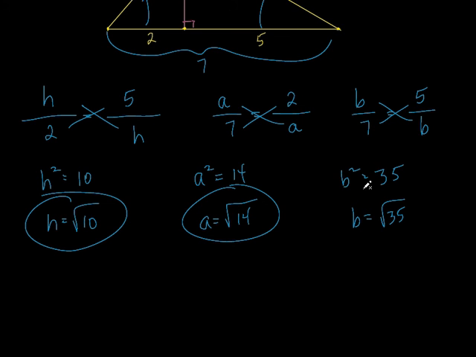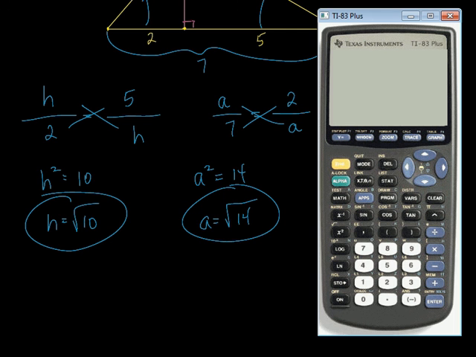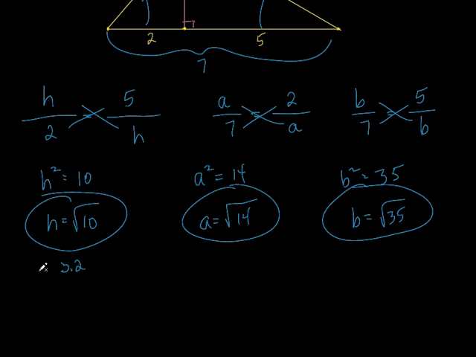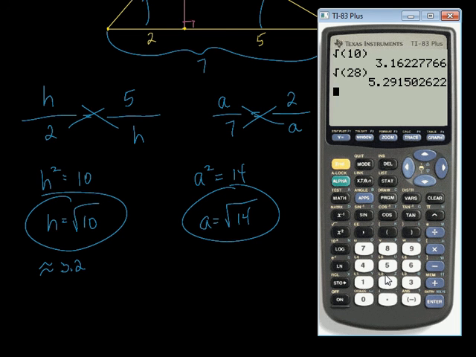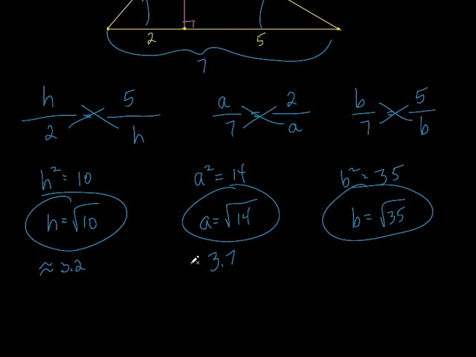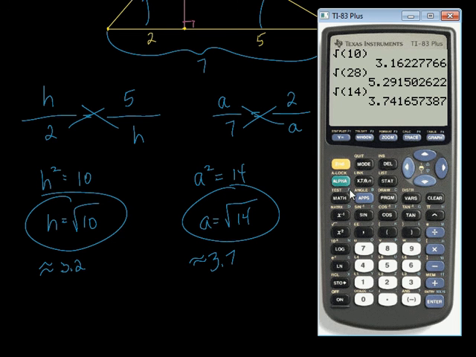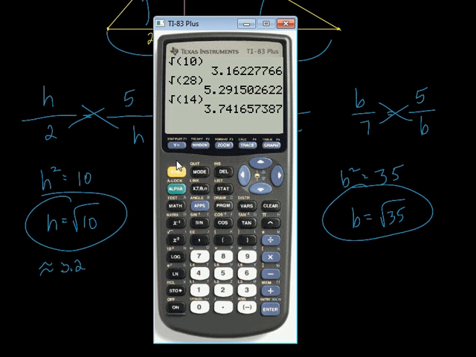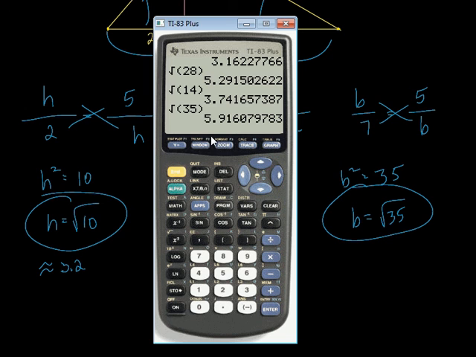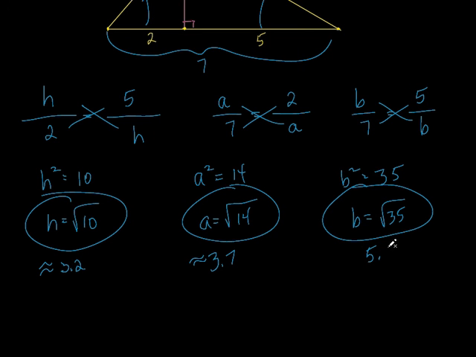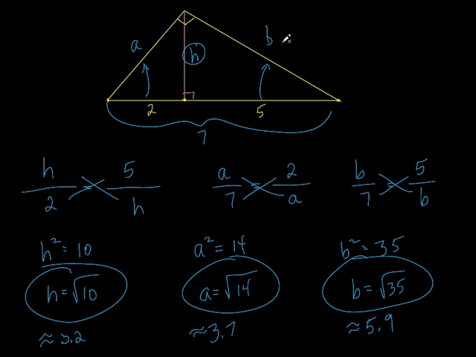So there you go. That's your answers right there. If you wanted to, you could put this into a calculator. We already did the square root of 10, didn't we? It's approximately 3.2, right? Square root of 14 should be almost 4, right? So let's try it. Square root of 14 is 3.7, almost 3.8, but 3.7 we'll say. So that's approximate. Let's do this. This should be square root of 35. Should be real close to 6, right? So like in the 5 point something big, right? So square root of 35 is, yep, 5.9. But it's approximate. All right, so those would be the lengths of these sides right here. Everybody with me? And that's how we can find it.